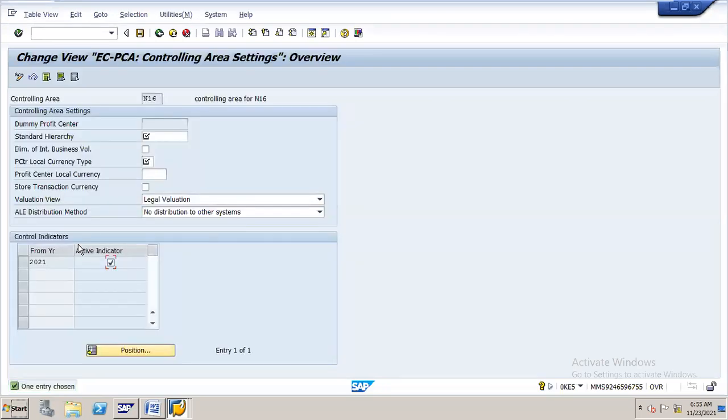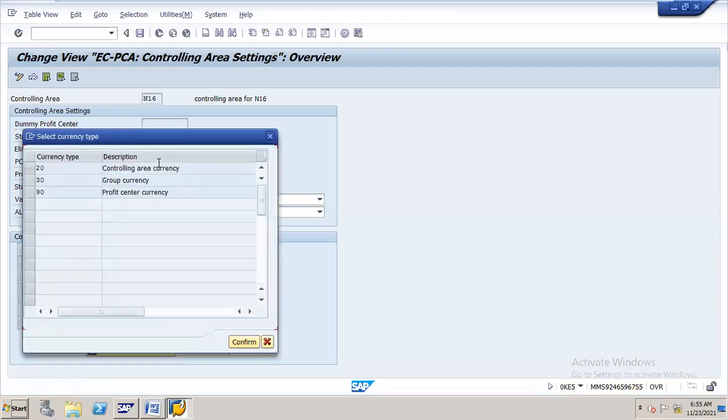Okay, now here I have to create the profit center. This is also a standard hierarchy. So I have to create one standard hierarchy for profit centers. I'll create with N16 profit center group. Okay, in profit local currency type. So in which currency do you want to maintain? So controlling area currency. What is our controlling area currency? Just before, I have given company code currency. What is our company code currency?